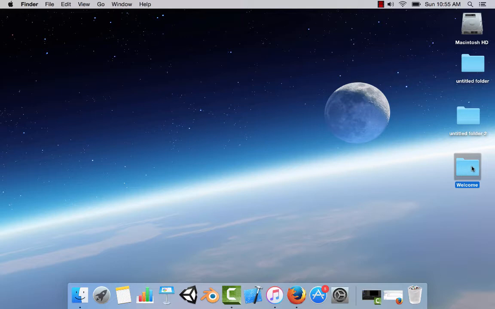So all the files we're going to be working with are here in this welcome folder. And now, obviously at school, stuff gets wiped every night, so you can just either leave this here or you can delete it, whatever you want to do. So step one is done. You're all set with the files. Let's get into Xcode.